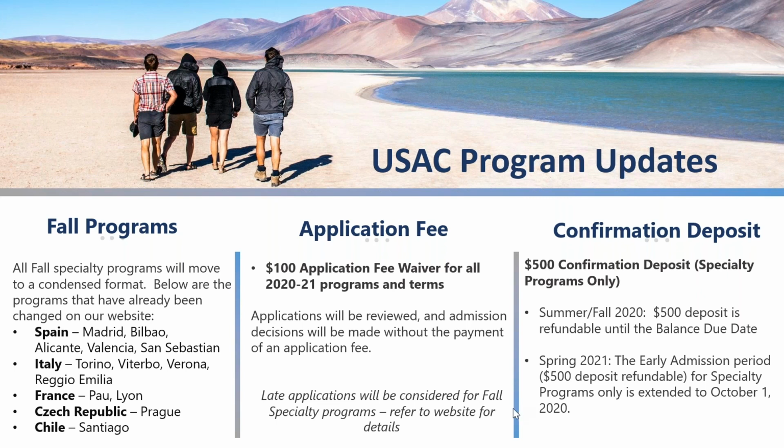And lastly, the confirmation deposit. So not all students are required to pay this. Sometimes USAC will invoice the home institution directly, and the student will pay their tuition as usual. But we have extended the $500 confirmation deposit for those students that do pay USAC directly for the summer and fall 2020. And this is for specialty programs, and that is until the balance due date. So that balance due date does vary from program to program. So please check out our website to get some more information about the program you are interested in. And the $500 confirmation deposit is refundable until October 1st for spring 2021 programs as well. Again, just keep an eye out on our website for program specifics about those.